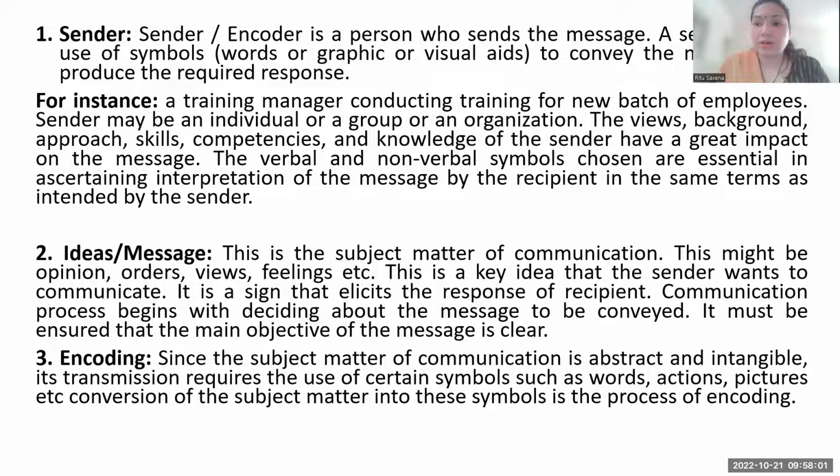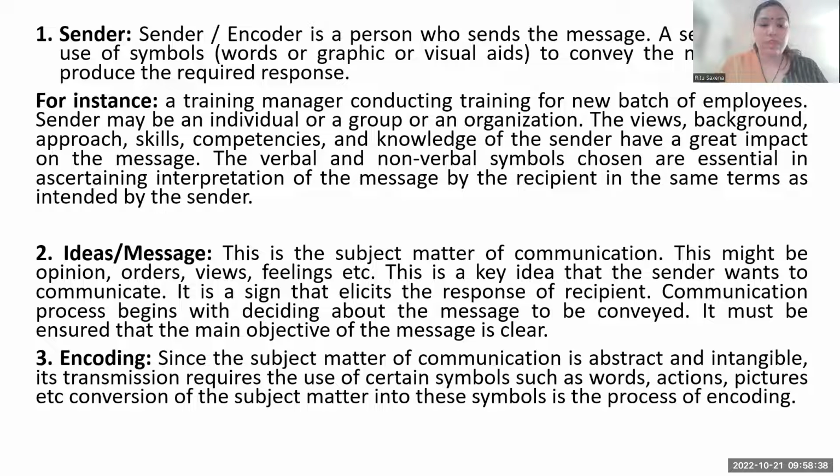Next is idea or the message. This is the subject matter of the communication. This might be the opinion, order, view, feeling, etc. And this is the key idea that the sender wants to communicate. It is a sign that elicits the response of the recipient. Communication process begins with deciding about the message to be conveyed. It must be ensured that the main objective of the message is clear. If the message is unclear, then the receiver will not be able to understand what exactly the sender wants to say or what exactly he wants to transmit.